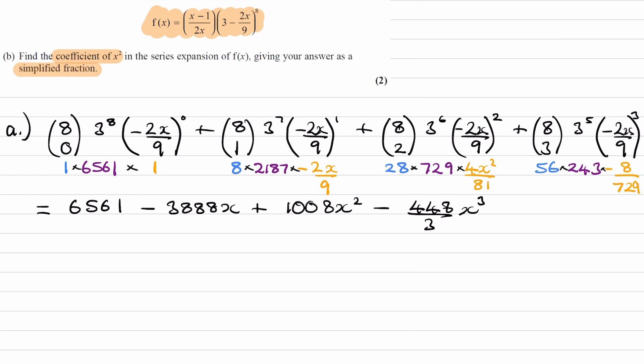So we're just interested when we multiply this out in the x² term. So the first fraction that we have here, we can do x/(2x) minus 1/(2x). I'll just write that out. So (x - 1)/(2x) is the same thing as x/(2x) minus 1/(2x), or 1/2 minus 1/(2x). And that's then multiplied by what we have here, which is the same thing as this, or at least these are the first four terms of that expansion.